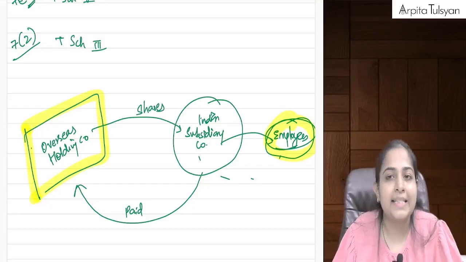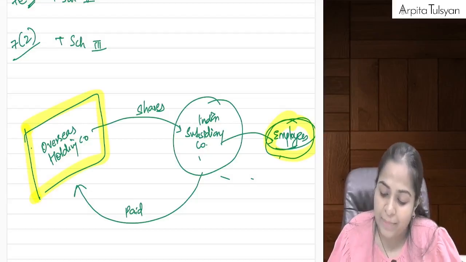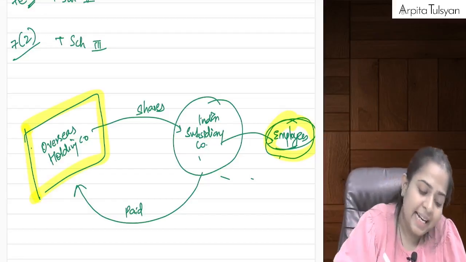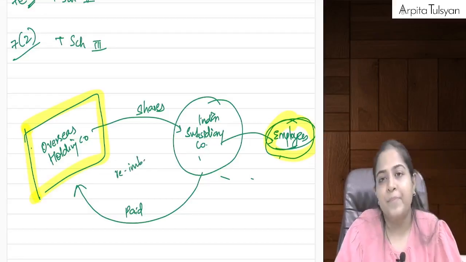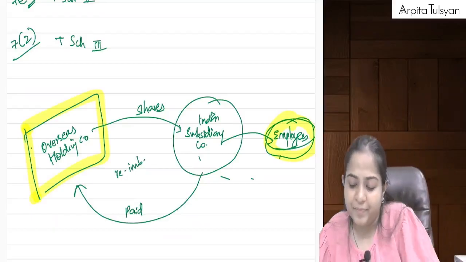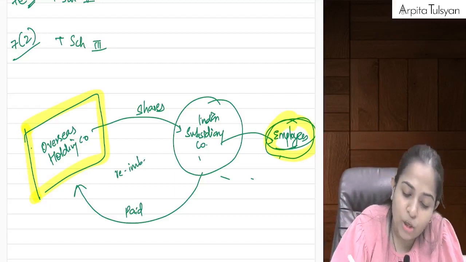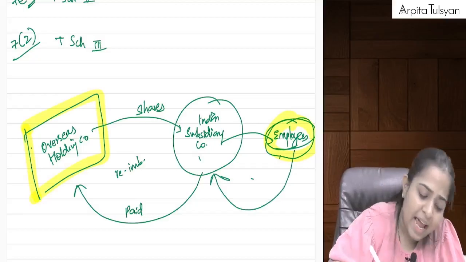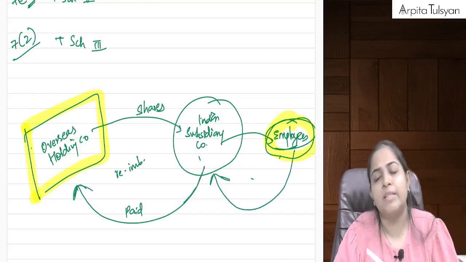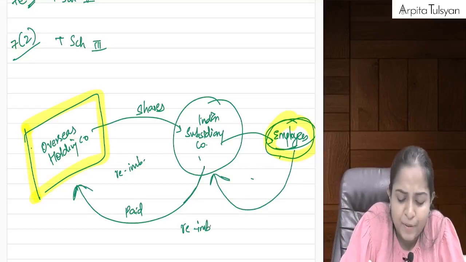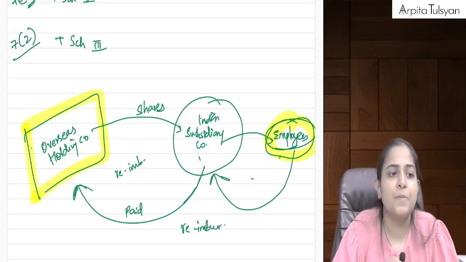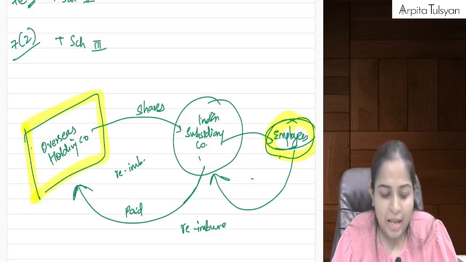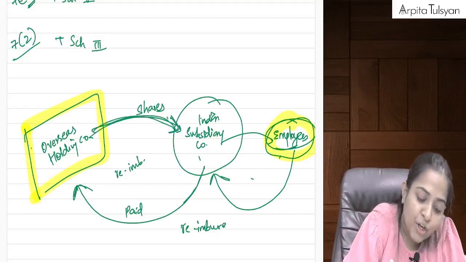Again, can we say on that GST is not applicable? Why is GST not applicable? Because again, first of all, it is a transaction in securities, and secondly, can we say this is purely a reimbursement? This is purely a reimbursement. Also, these employees will have to pay the discounted price to the Indian subsidiary company, and the Indian subsidiary company will transfer that amount to the overseas holding company. So the circular claimed that this is purely reimbursement. So in this case, there will be no GST applicable. Here it cannot be considered as importation of services.